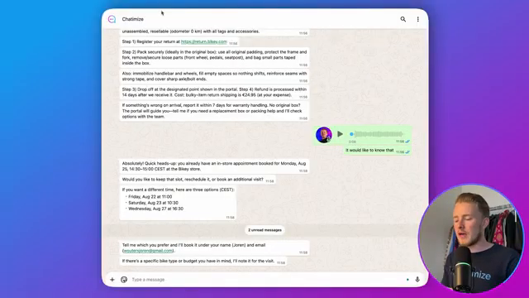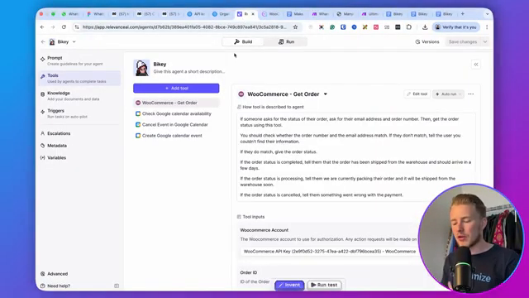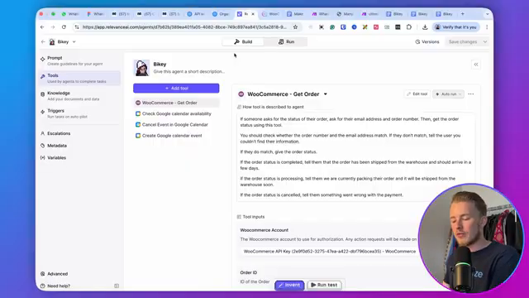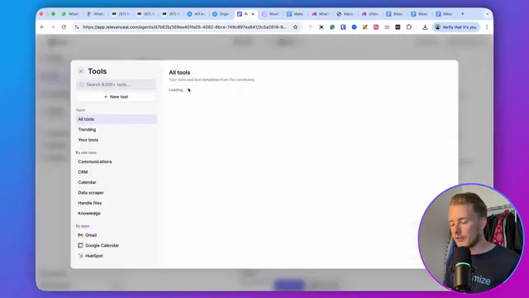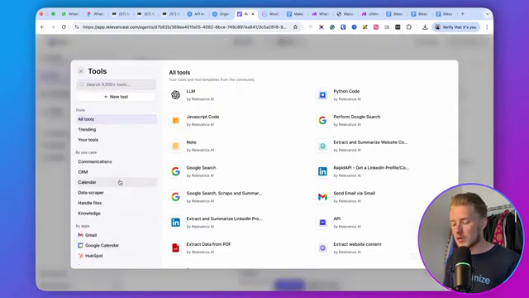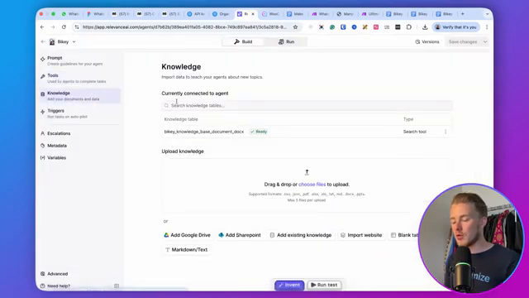But also, if, for example, you're not using Google Calendar or you're not using WooCommerce and you basically want to connect other tools, the beauty of Relevance AI is that you can add it to as many tools as you would like. They have a lot of integrations already built in with calendars and data scrapers and basically anything you can think about. And also, if you want to, for example, train it on a website or a Google Drive or anything like that, that's also possible. And I think that's what makes Relevance AI so powerful. But that's basically it. That's how you can create the ultimate AI agent in WhatsApp.